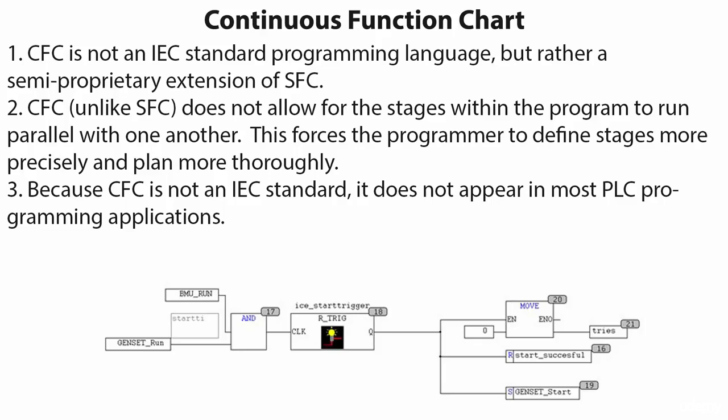And on your screen before you now is a very simple example of a continuous function chart. And just looking at it and understanding a little bit about how it works, I want you to think about a functional block diagram and a sequential function chart having a baby together, and maybe this is what would come out. So it is very rigidly defined.